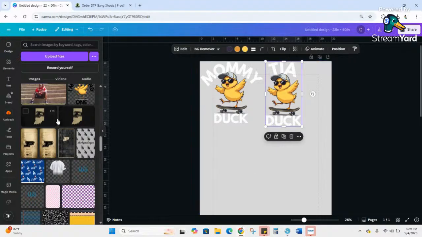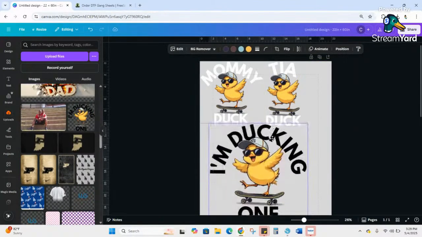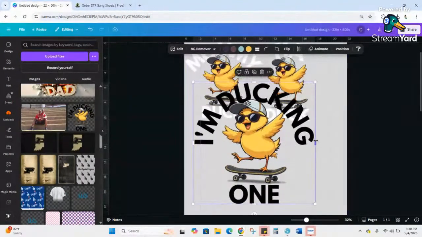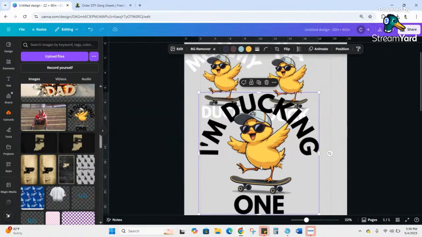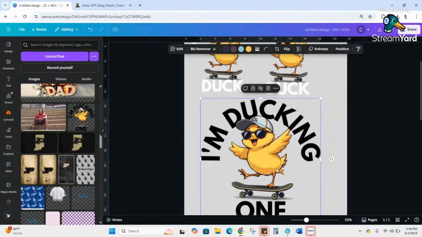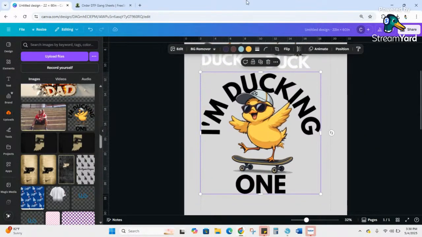Now, if I wanted to, let's go to another duck. Okay. Yeah. So when I made this design, I brought it perfectly to the edge, as close. I could go in a little bit more, but I got it to the edge of my canvas when I created it. So I don't have a lot of dead space, or awkward space around it. So in this case, I'm good, right?